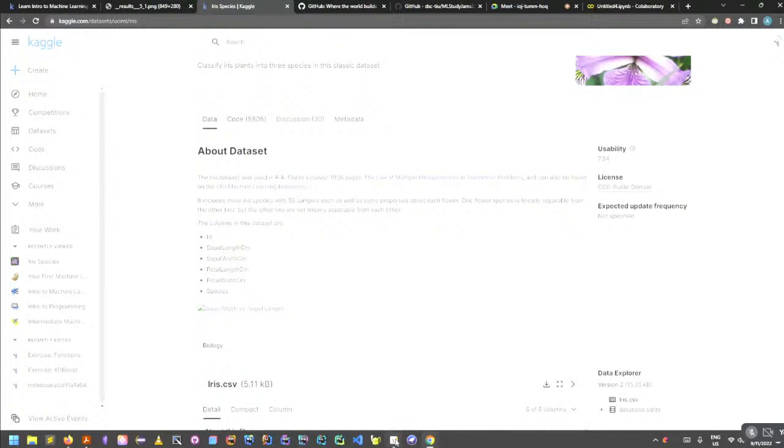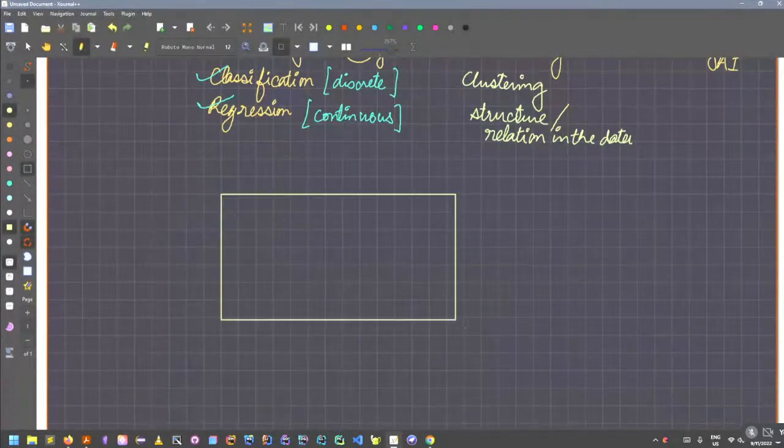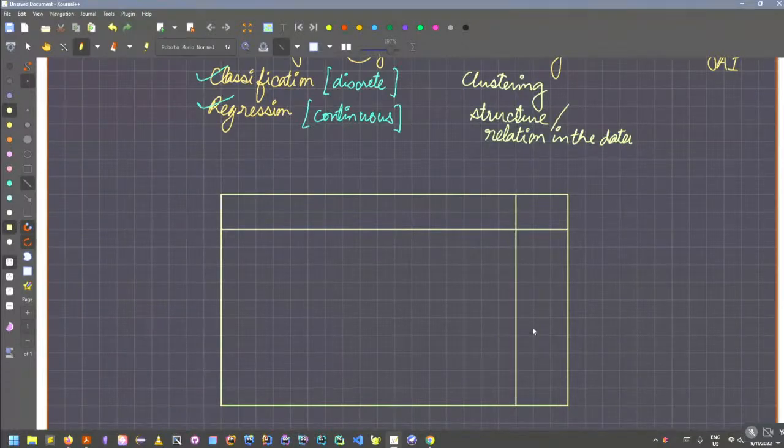So if I was to demonstrate in the form of a table here, I'll be using some abbreviations. So this is going to be your features, and these are going to be the labels.